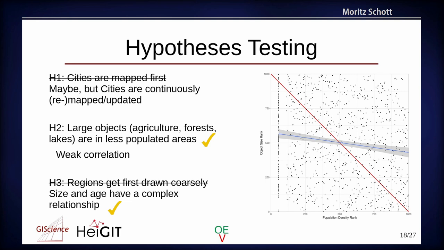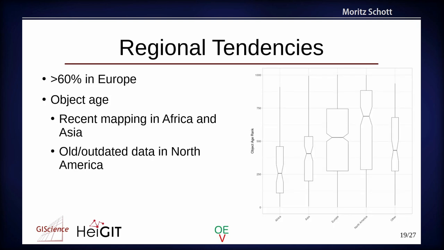This was on a global dataset, and global analysis sometimes hides regional patterns. We also looked at regional trends and found that object age is quite correlated with the region the object lies in — very recent objects in Africa and Asia, whereas Europe and North America have older objects. We can hypothesize that either they are outdated or these regions were mapped first and now mapped better. We also note that 60% of the objects in our random sample come from Europe, because that's where most land use objects currently are in OpenStreetMap, which introduces a bias we have to acknowledge.